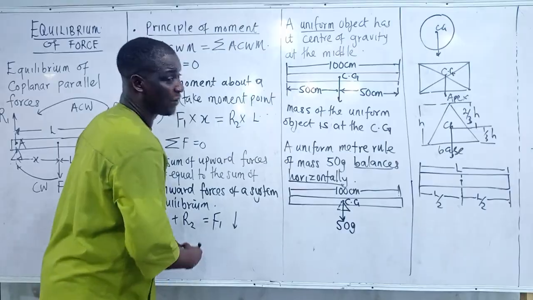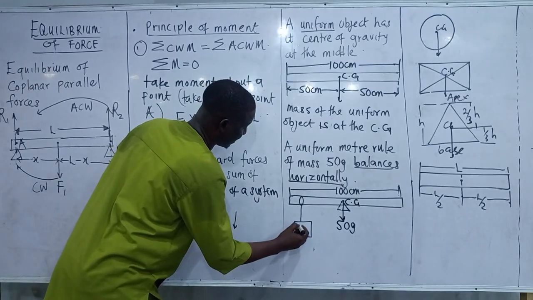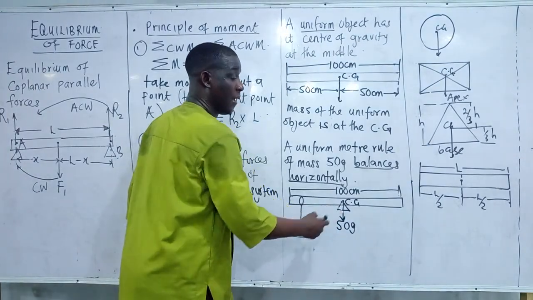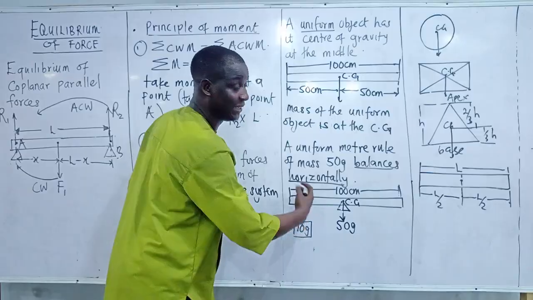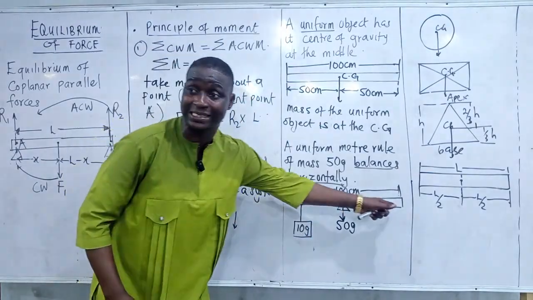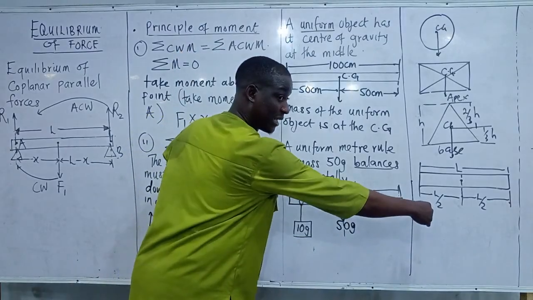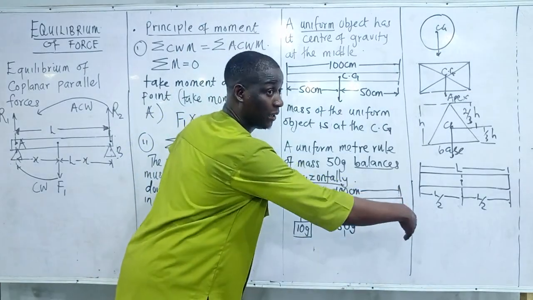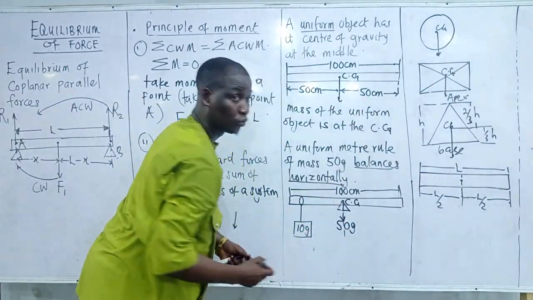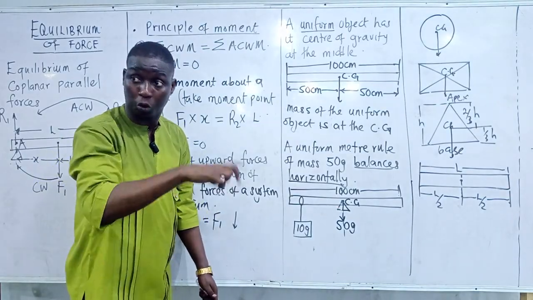For example, if I put a mass of, let's say, 10 grams here, this body will not be balanced here again, because there will be displacement in this direction. There is now more moment on this side than this side. Don't forget there are two sides. This one is not carrying any load, this one is carrying load. So this side will drop down. Don't forget, moment causes a turning effect. You understand? We want to turn.